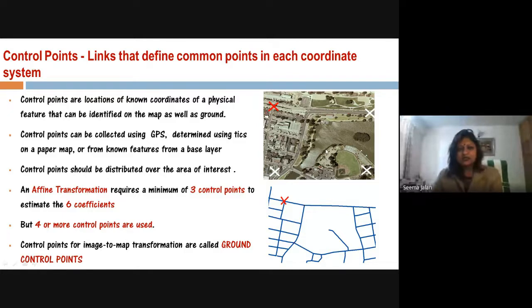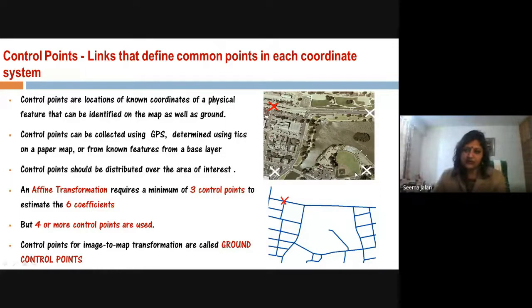Number two. Number three, always try to capture the entire area. If you have to take 3 control points, then those 3 should be scattered over the entire area covered by your image or map. Fourthly, these should be very, very scattered. Fifth, you should always proceed like take the first one here, and I'll show you when we do it actually.